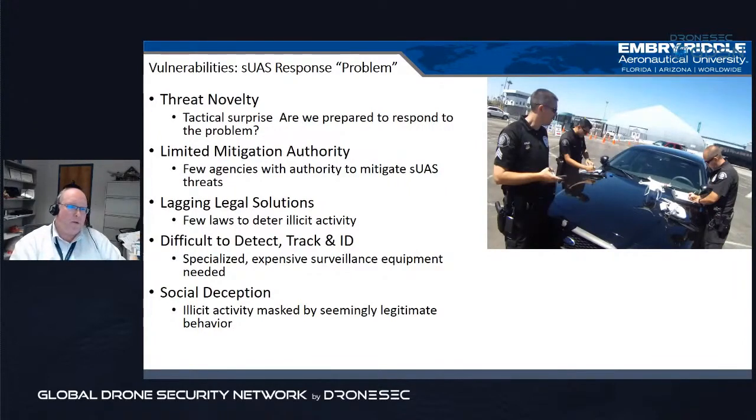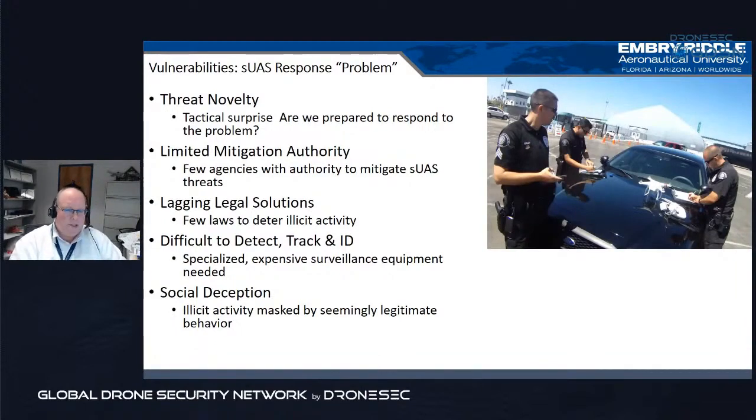Additionally, there's limited mitigation authority. In the United States, there's only 4 agencies: the Department of Defense, the Department of Energy, the Department of Homeland Security, and the Department of Justice that are allowed to mitigate or actually bring down drones and under very limited conditions. And when you consider the vast quantity of unmanned aircraft that are out there, that may not be adequate for the need. And then you add to that there's lagging legal solutions. How do you prosecute these cases? In fact, many laws are not yet written to deal with the kinds of problems that we're seeing in many of these cases. Adding to that, we put another element or layer of expectation on law enforcement to deal with this problem.